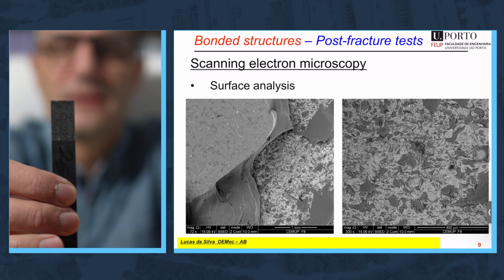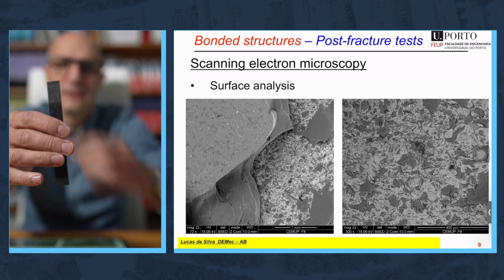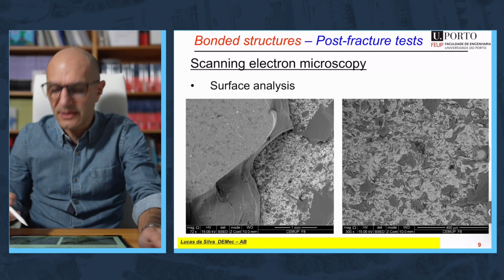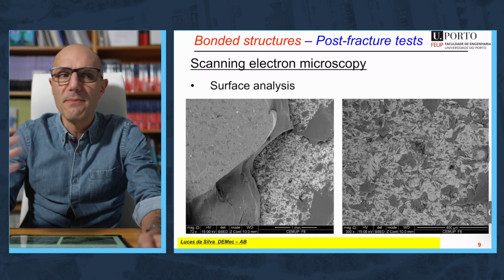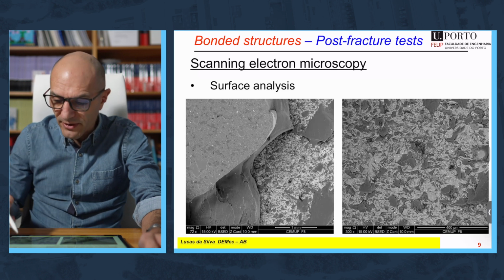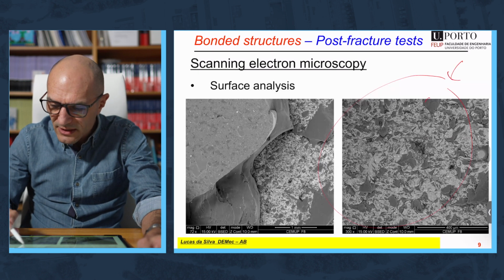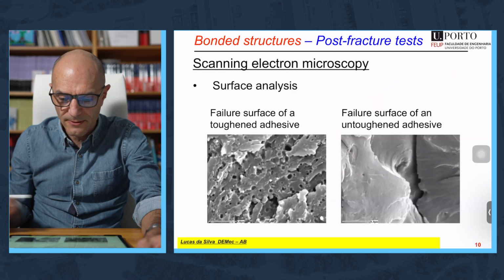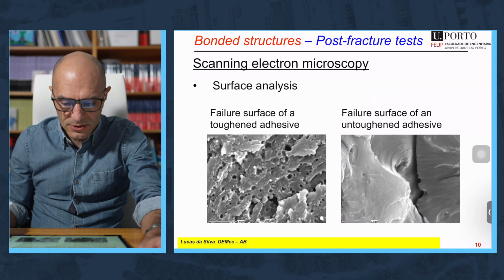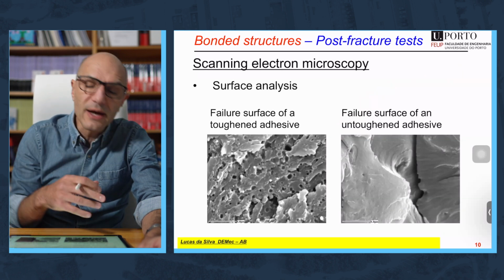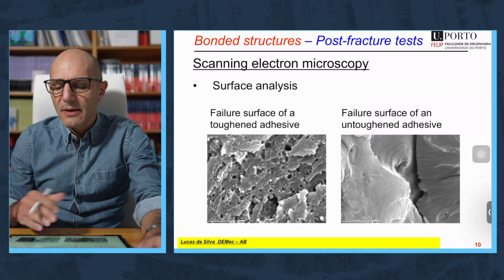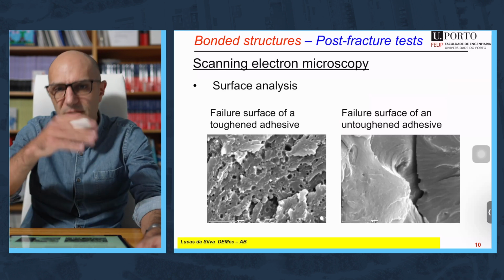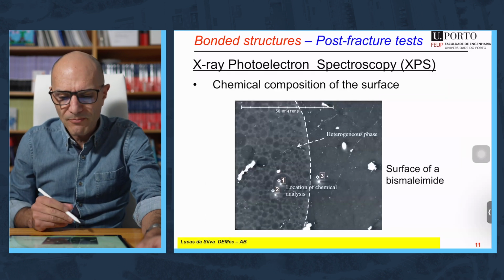But if you analyze this surface with the naked eye, apparently it's adhesive failure. But if you analyze it with scanning electron microscopy, many times we realize that in fact it's not an adhesive failure, it's more a mixed failure, and sometimes you have adhesive all over. In this case, you see it's a mixture of adhesive, these parts are adhesive, and this part is metal, so a mixture of adhesive and cohesive failure. You can also use scanning electron microscopy to understand if you had a more ductile or more brittle failure. The aspect of the adhesive will be different. A brittle failure is smoother than a ductile one, which is very rough, as shown here.